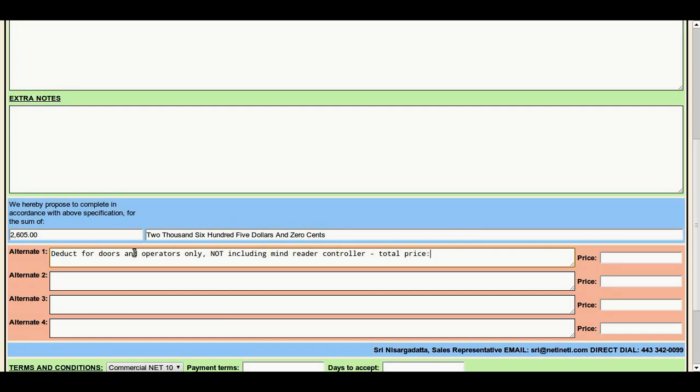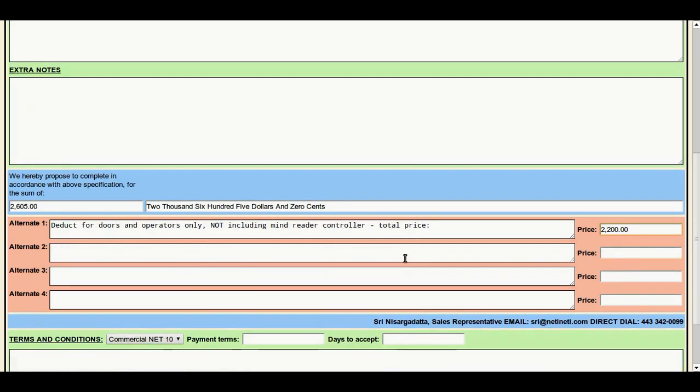You might want to spell that out. And I'll say, let's say that brings us down to $2,200. So these can be used for different mix and match prices. You have to make it clear in here whether they're in addition, whether they're alternates, and so on, obviously.